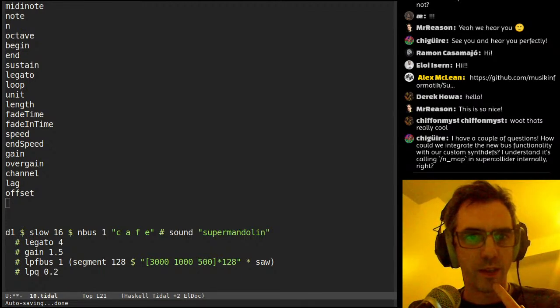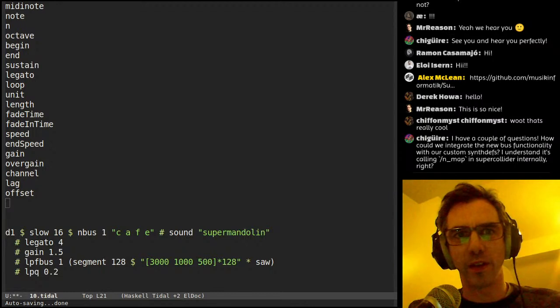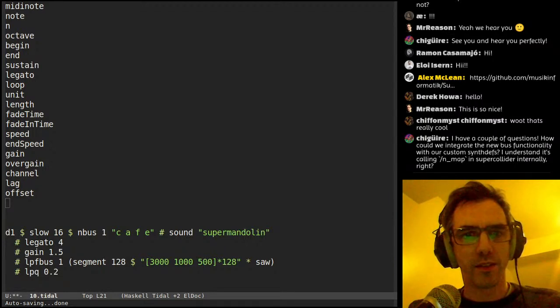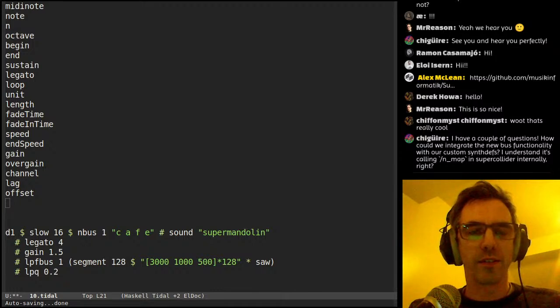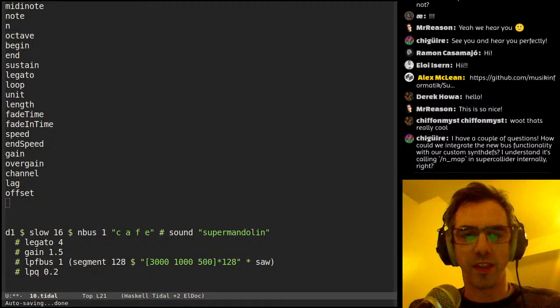Yeah, bus mapping. I think if you go to SuperDirt and look at pull request 218, that is the thing that has the implementation of this stuff, on the SuperDirt side or thereabout. Hopefully you'll find your answer in there. But as I say, I think that it just works for you, and you don't have to do anything.